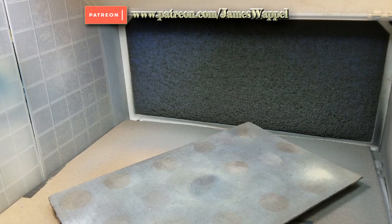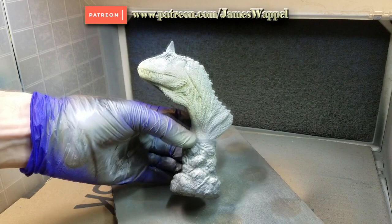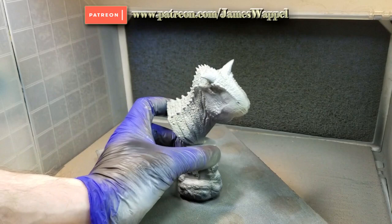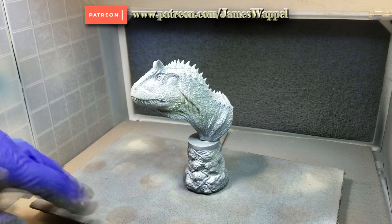Now, if you see me running through the airbrush cleaner here, well, it makes sense because I had to put these off to the side, and then I got to grab the big child busts. I do suggest wearing gloves, as I'm always reminded when I don't have a glove on and I do this priming stuff. Your hand is going to be that color for a while because it's primer. The paint, well, you can probably wash that off a little easier. Primer, the only way that's really coming off quickly is if you basically wash your hands in rubbing alcohol. And some of you may not like that. So you put a glove on, you don't have to worry.